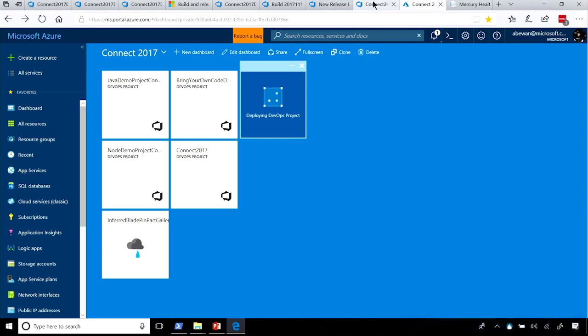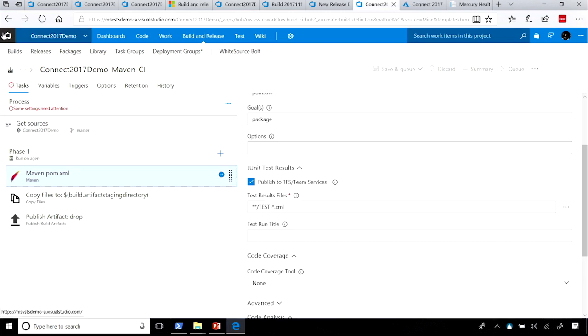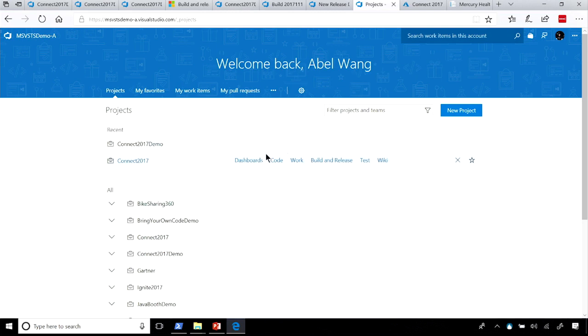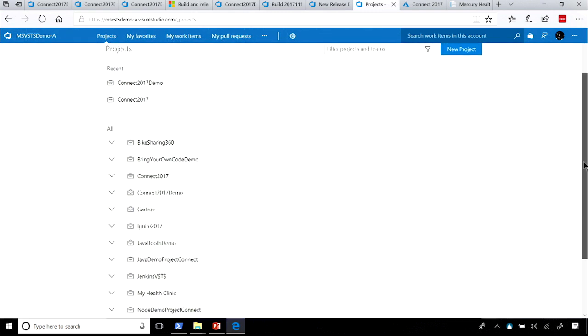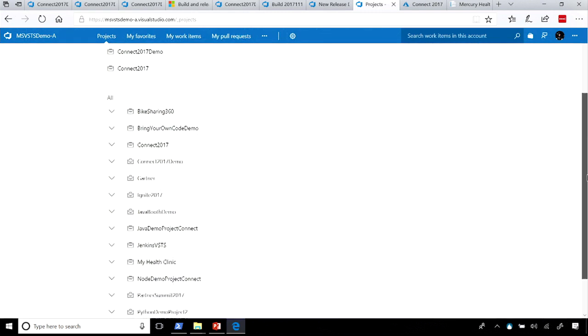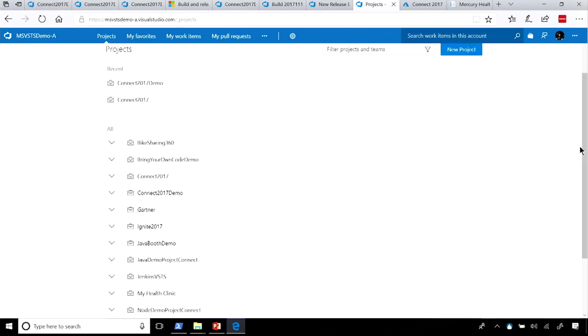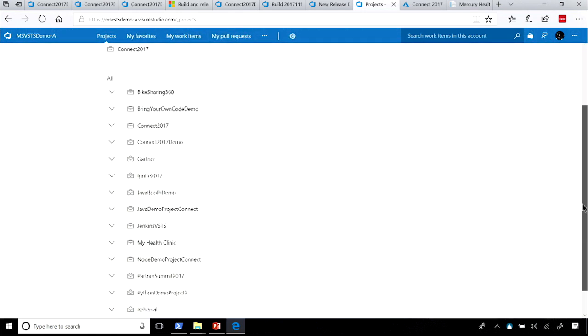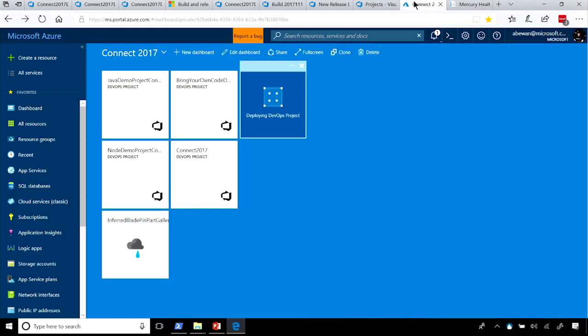If we go into VSTS right now, we'll actually be able to see some of the stuff that it's doing. So let's jump in here. And let's see if we can find the VSTS team project that it's created. Nope, it hasn't finished yet. All right, let's jump back into our Azure dashboard and see what that actually looks like. So it does take a while for it to build out. So while it's building, let me go ahead and show you a dashboard that's already been created.